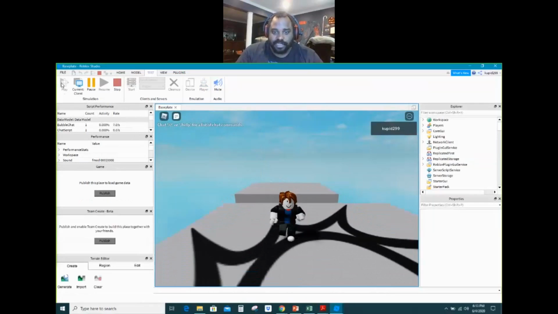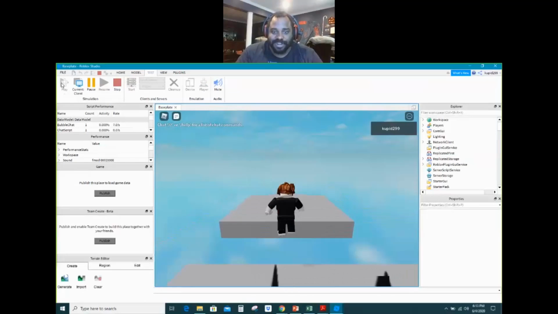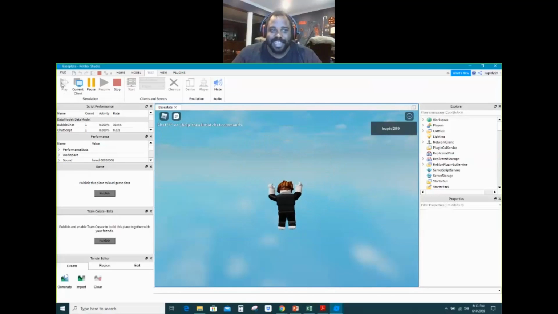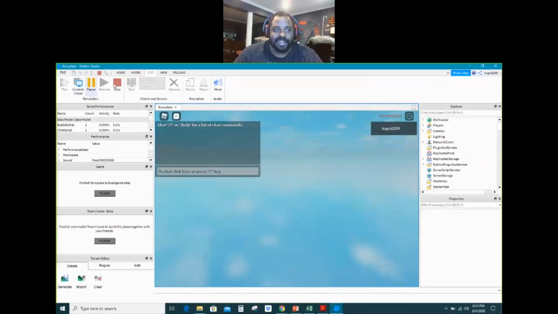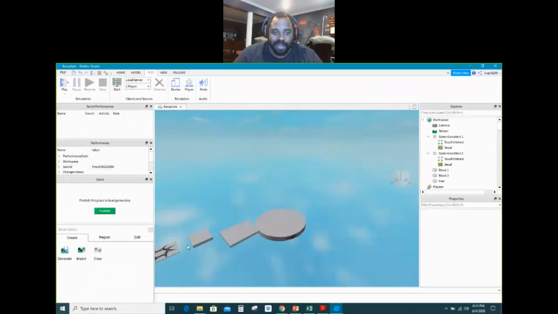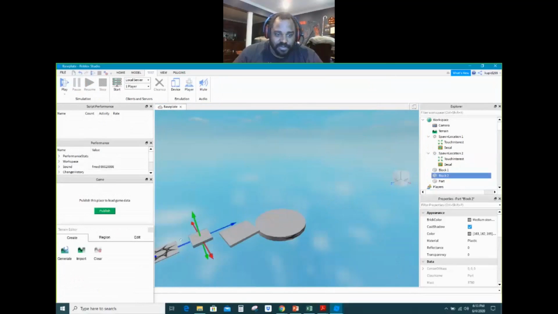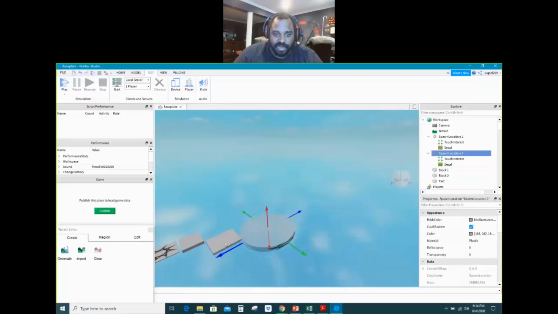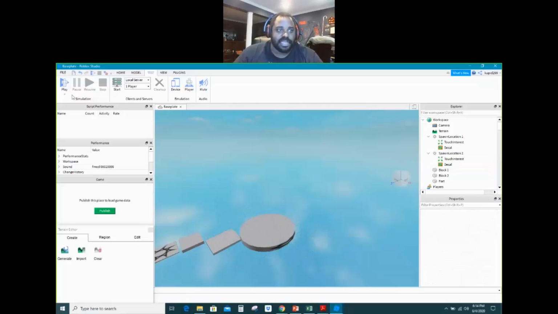So get a good running start. Let's see if this jump is too hard. Oh, a little bit too much for that guy. All right, so now I tested it, so now I know that block's a little bit too far. Let's move it in closer. Probably need to move this one in a little bit closer too. Down a bit. And then move this guy in. All right, let's run it again.